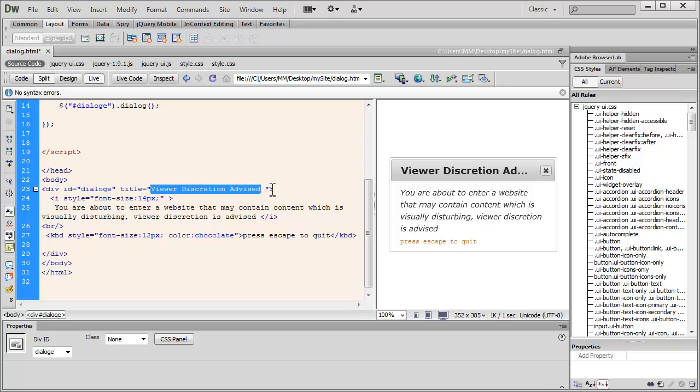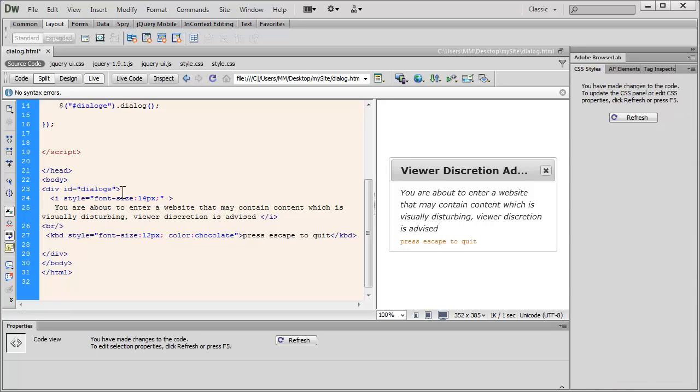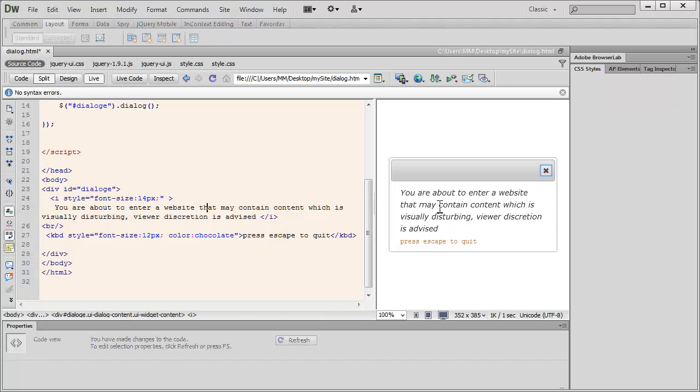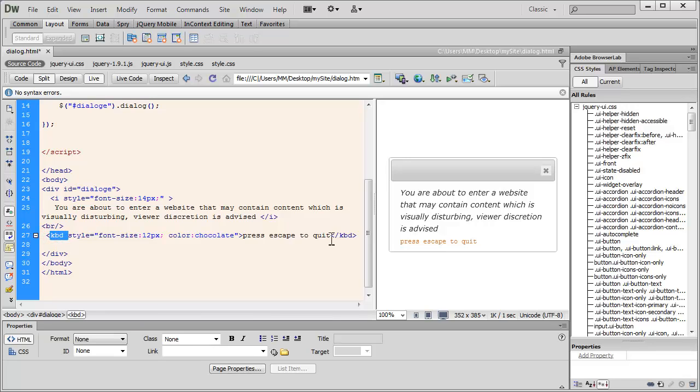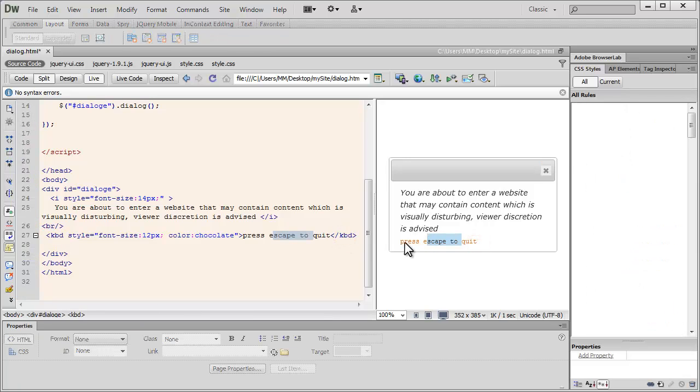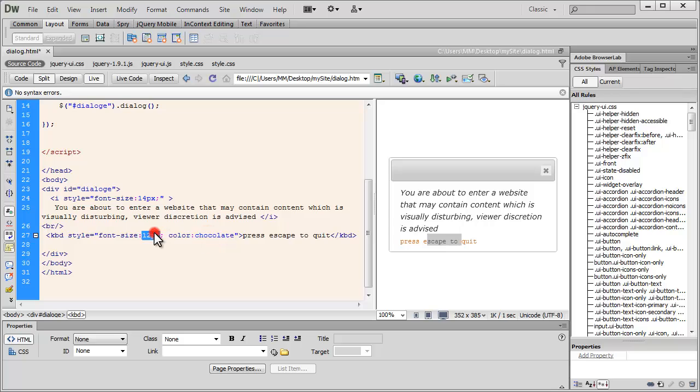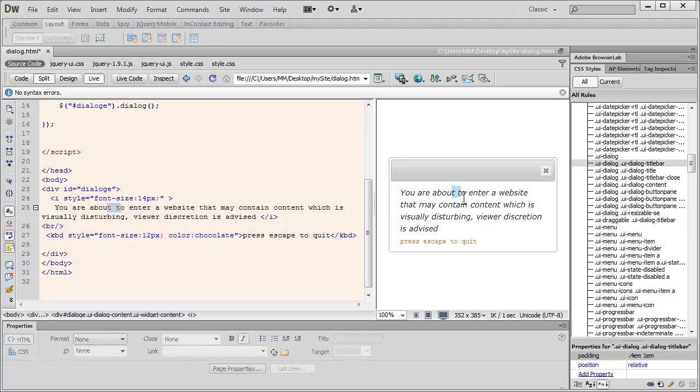Okay, there's another way of doing it, people. I can completely wipe it out from here and use it as an additional optional parameter, which I'm about to show it to you. And whatever is inside the opening and the closing I tags actually appears out here in the form italic. Okay, and whatever is between the opening and the closing KBD tags actually appears out here. The color is chocolate and the font size is 12, simply because we have applied an inline style here as well as here, which keeps this font size italic but 14px.